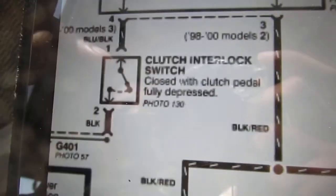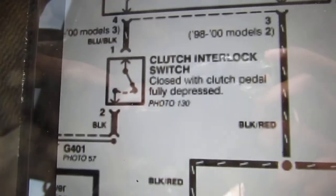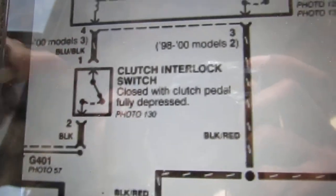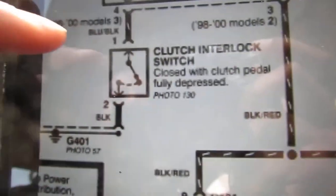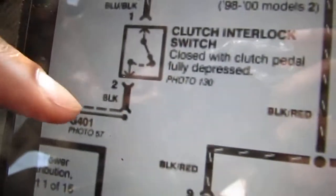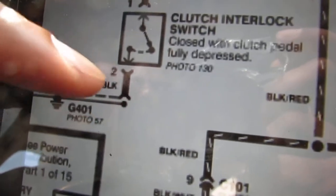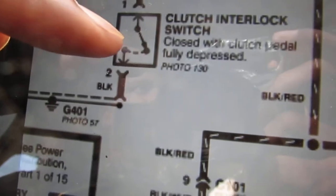First off, we're gonna check and see if it's still attached to the clutch pedal, like nothing broke off. Then, manually opening and closing it, we can go to position number four, which is going to be the blue and black wire that comes into that starter clutch relay. We can check for continuity to the body, and we should see continuity go from open to close if the switch is still functional.